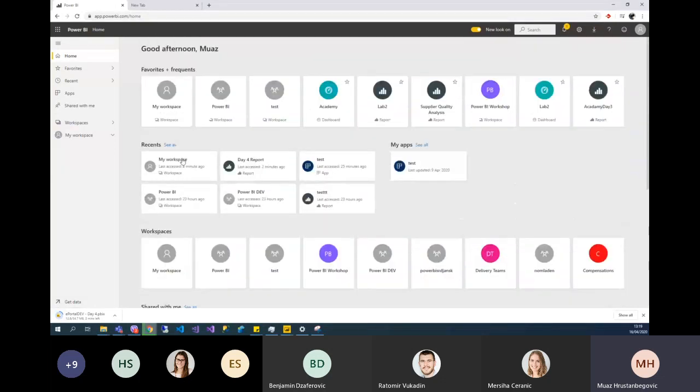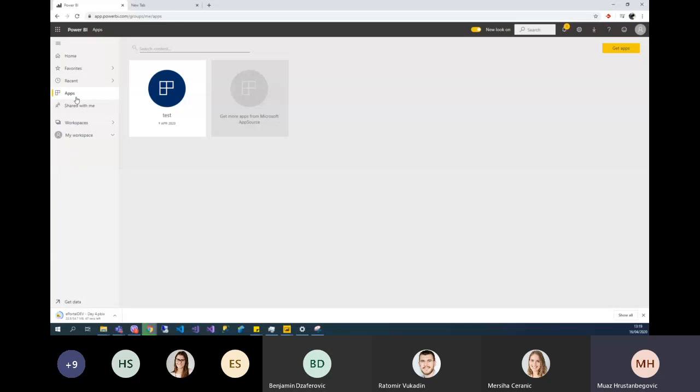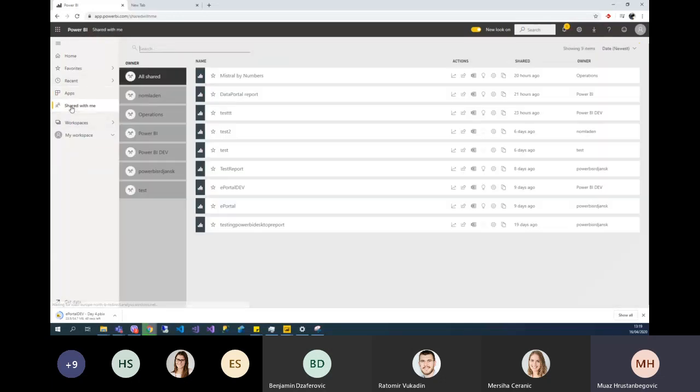This is just a bunch of reports that you have been using the most recently. We have a favorites tab where we can add some favorite reports, data, dashboards, and so on. We have a recent tab where you can see what we opened recently. We have an applications tab. We'll get to applications, and we have something shared with me that somebody from my organization shared with myself.